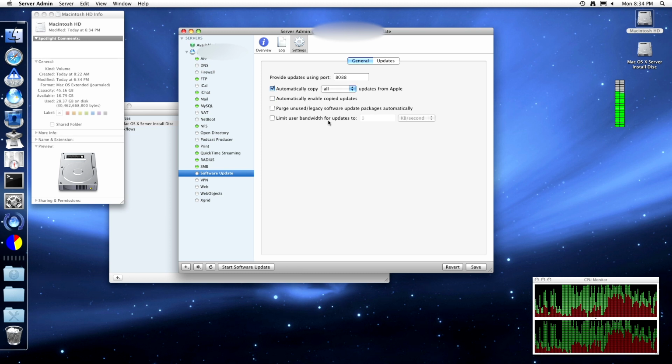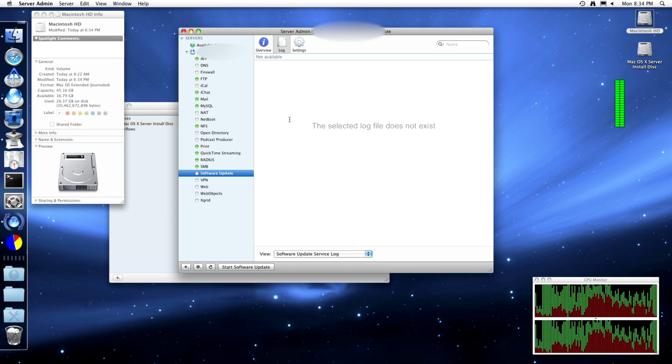And then basically the first update triggers the download, it gets stored locally on the server, and the next users are gonna retrieve the update from your local server, right? And that saves you precious bandwidth.